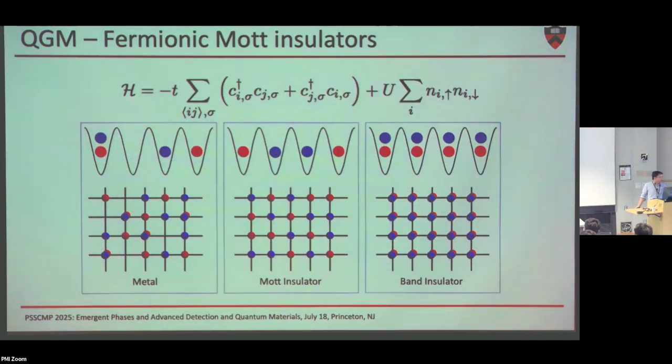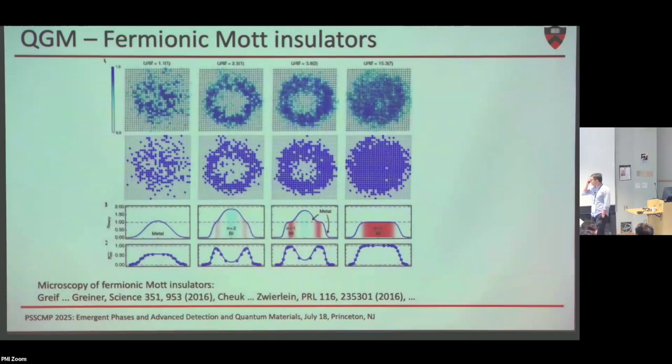But now let's move to fermions and ask if we can see these insulators and metallic phases. And the long story short is that indeed you can. So if you look at a metal, it looks sort of disordered, nothing very special. If you start adding more particles, you can actually see this empty region appear, which corresponds to an n equals 2 band insulator. You can sort of play with the confinement and actually access large n equals 1 insulators.